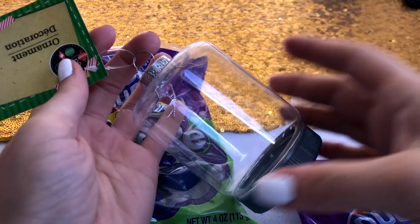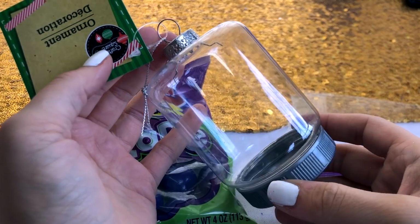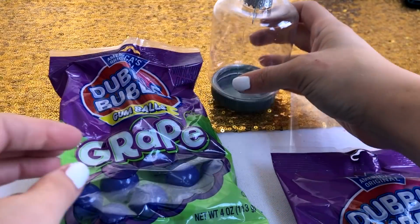That would be kind of cool too, and it would just cost you the $1 for the frame, or if you already have some of these little frames, even better. Moving on, I'm using one of these ornaments from Dollar Tree. Do you guys know what this ornament is called? Like, what's the name for this shape or style of ornament? Let me know, because I have no idea what to call it.